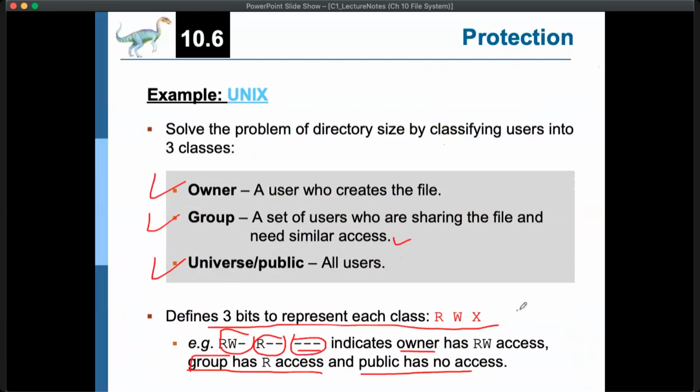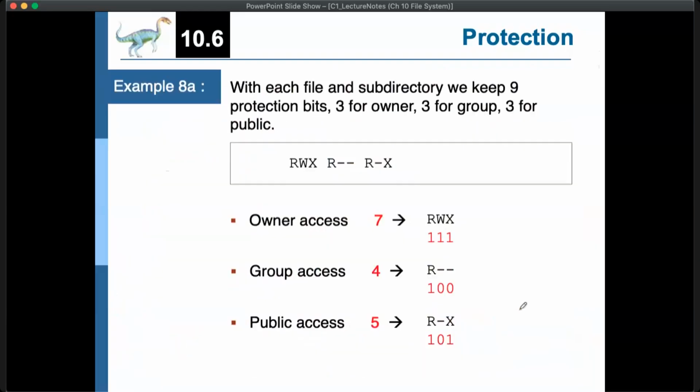So example 8A: with each file and subdirectory, we keep 9 protection bits, 3 for owner, 3 for group, and 3 for public. So these are the 3 groups, or 3 classes of users.